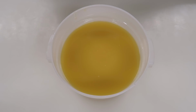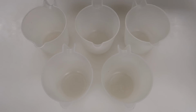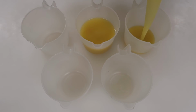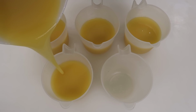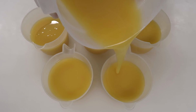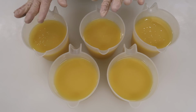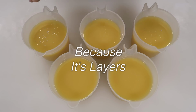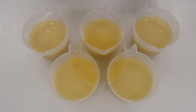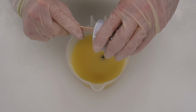So, like you saw in the design, there's going to be five different colors, so I'm going to split this off into five different little containers. There's so many of them! So I have split off our soap into five different containers, and I am just going to pull four of them aside, and I'm gonna deal with them one by one because it's layers, and I don't need it to accelerate. So this first layer is going to be a lovely black color, and I am using black oxide.